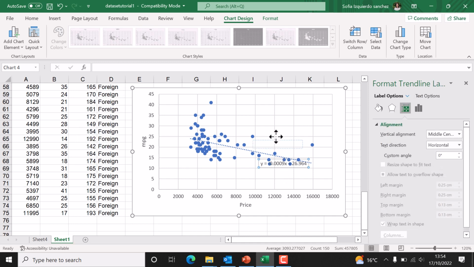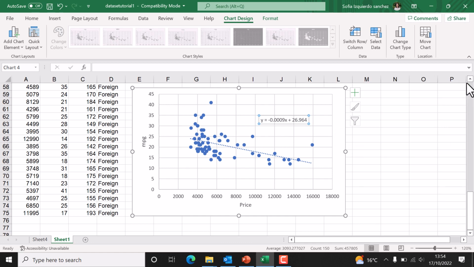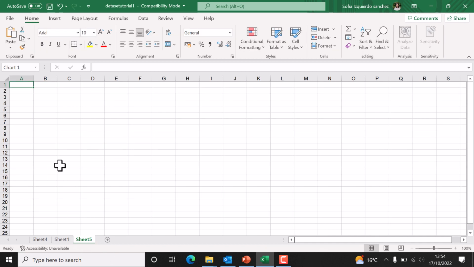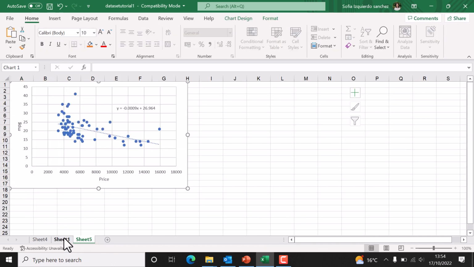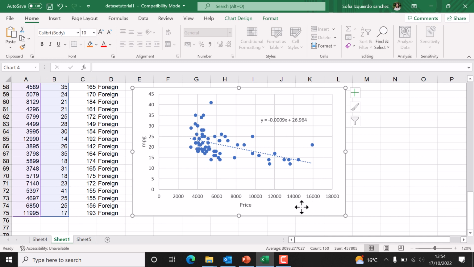So here you will have the trend line equation with the slope and the intercept. We could move the graph to a different worksheet, so it's not here with the data.